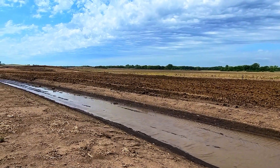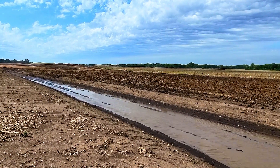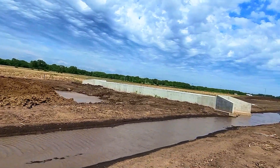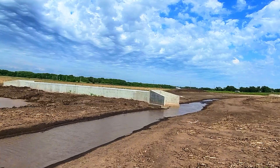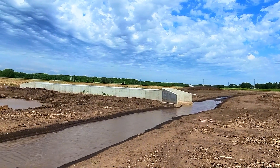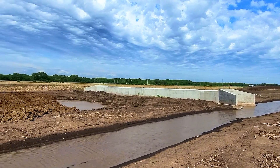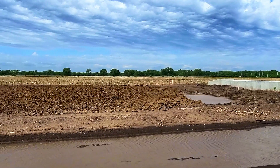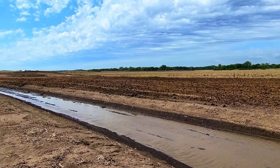There were two D6T dozers pushing the material up towards this — if you're unfamiliar with road work, that's called a box culvert. That's essentially an indicator of how high this road is going to be. The road surface is actually going to be about a foot over the top of that box culvert, so you can see they are going to fill this area probably about five or six feet before it's all said and done.